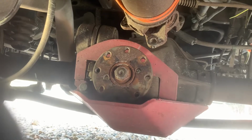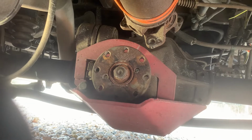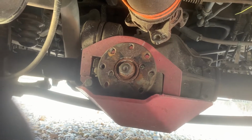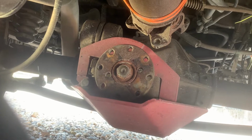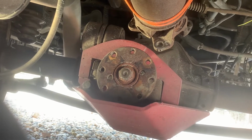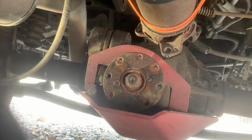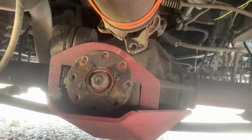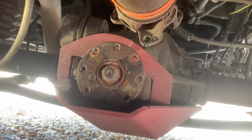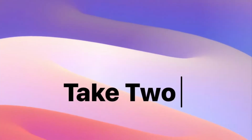So we're laying here under a Ford Transit T250. It's a 2018. This one has the proper drive shaft coupling, which I actually think is on the other end, but we are on the differential side. So I'm coming at this backwards.